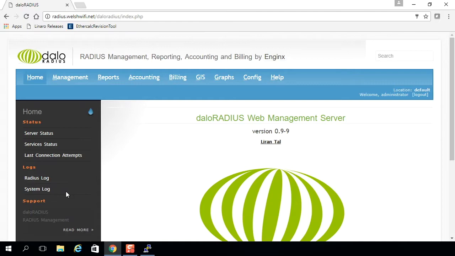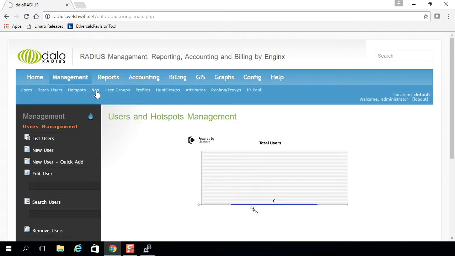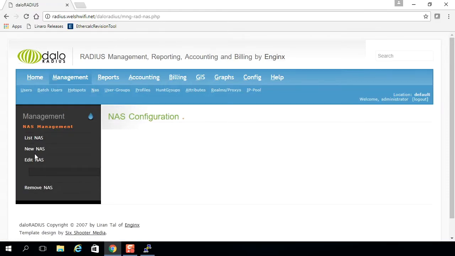So now that we have the basics of the Radius server and the configuration management tool up and running, we'll now create a NAS entry which will then connect to the router board, set that up, create a test account and make sure that we can log in with that test account. So I'm going to go to management and click on NAS first of all.